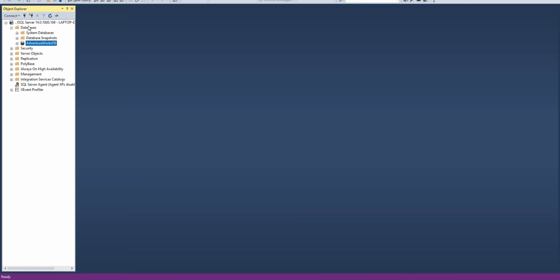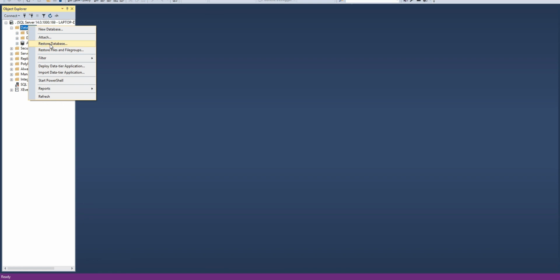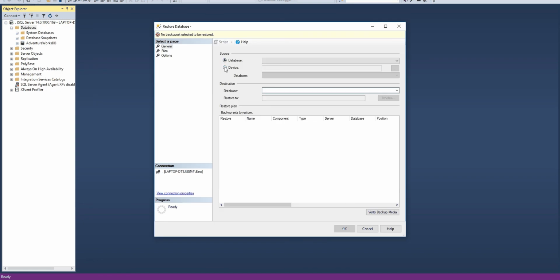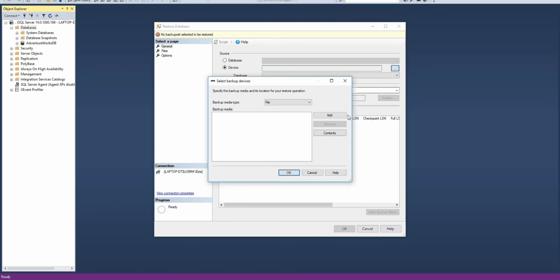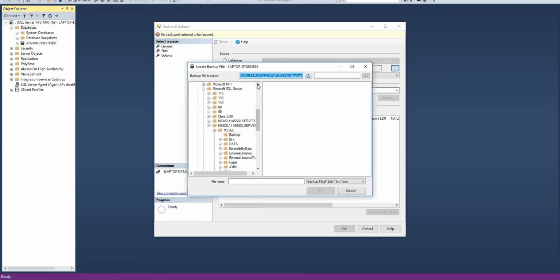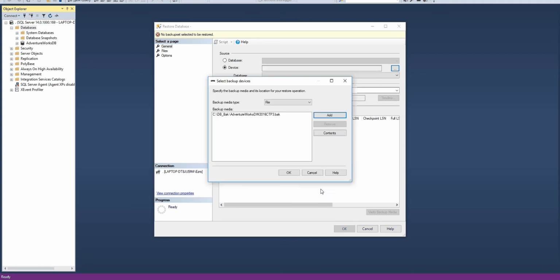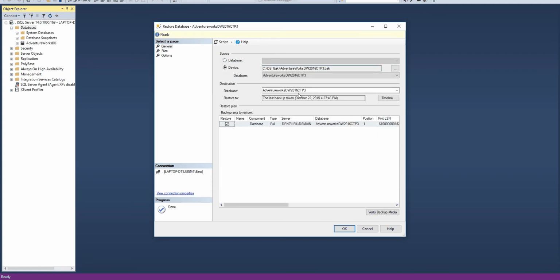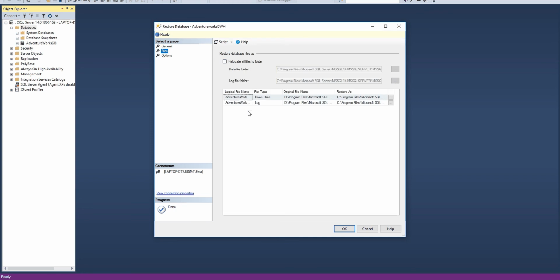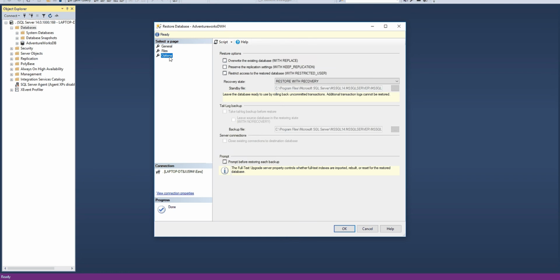Let me now go and restore the data warehouse backup. The same procedure. It's just a different name for the data warehouse. Go back to the same folder where I had the backup. I'm going to change the name. Browse. Files. Okay, we have the data and the log file options. I'm going to leave it as it is. Click on OK and wait for it to restore the database.